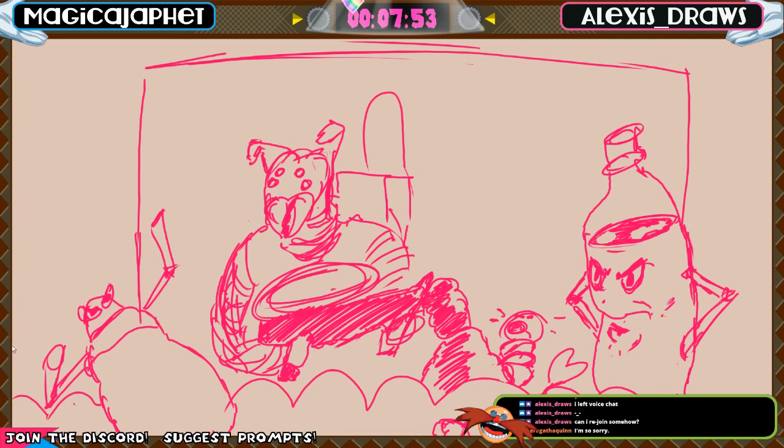Oh, you left the voice chat! Absolutely! Let me get you back in here! Go ahead and rejoin Dominant Organisms and I will bring you in. Go ahead, hop back in here, Magicajaphet, whenever you get around to unmuting. That's cool. There you go. Hop back in here! You're back! I'm here too. Sorry about that. It's okay. It's alright. I still got another 7 minutes.